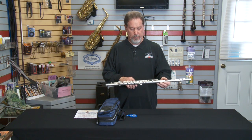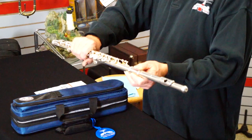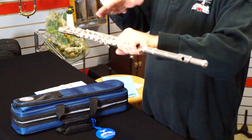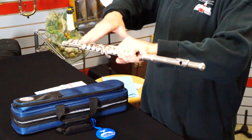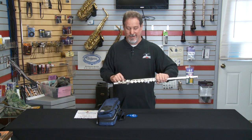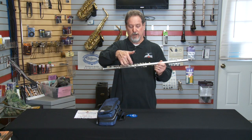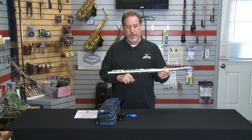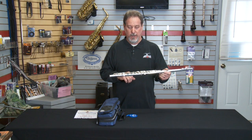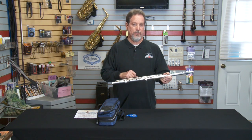What we see a lot in the repair shops, very, very often, is that we'll grab them either right here or right here in putting things together, and we'll see the keys actually be bent this way. A lot of the keys will just be pulled together like that, and then everything will go out of alignment. And we need to have these keys coming down correctly in order for them to operate properly, in order for the sounds to come out properly. So in putting the instrument together this way, you will avoid having any problems.